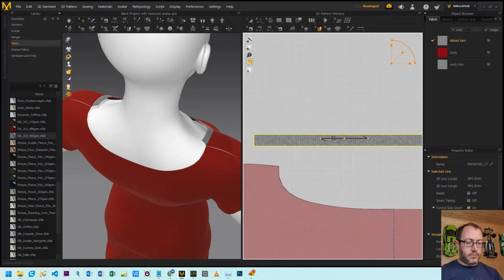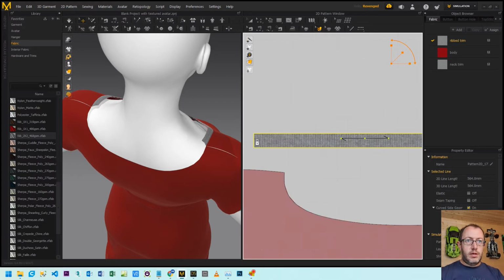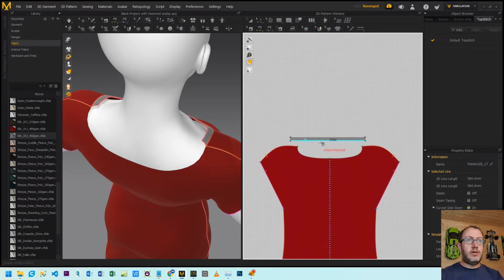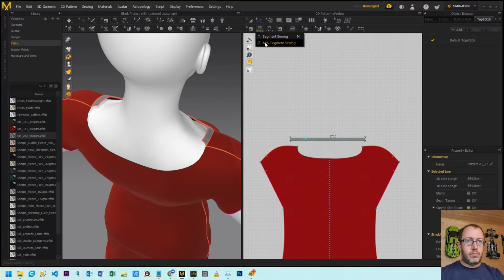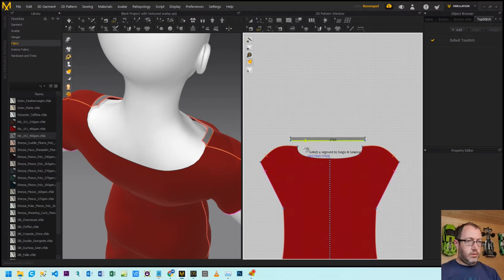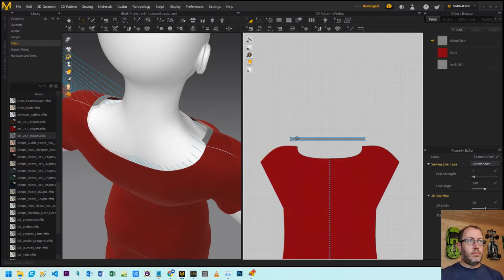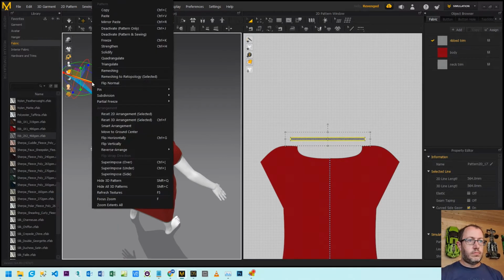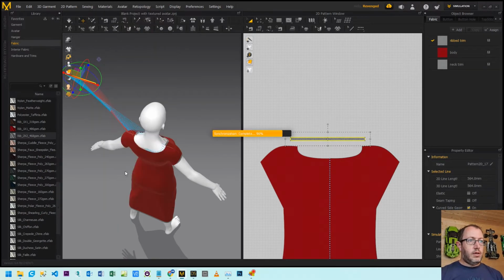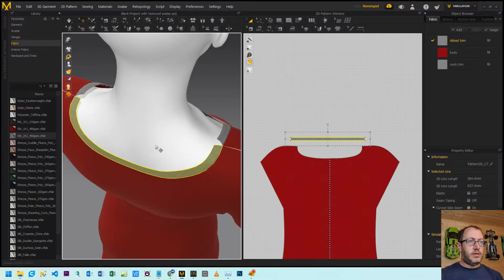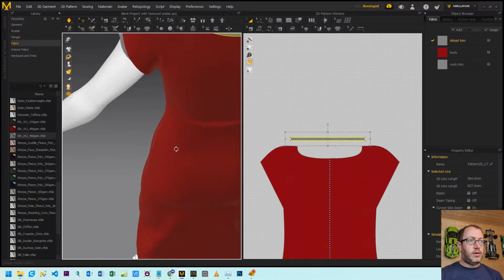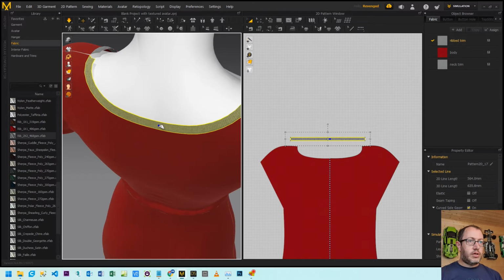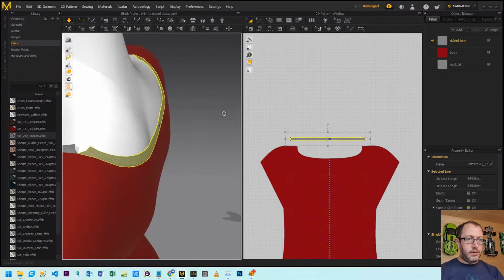That's better. Let's stitch that into the collar. There you go, and you can see again it's textured that wrapping around again.